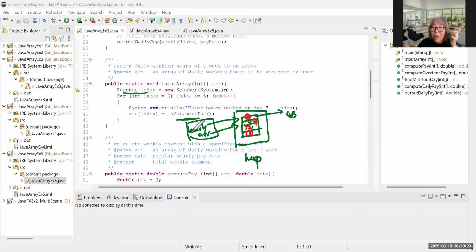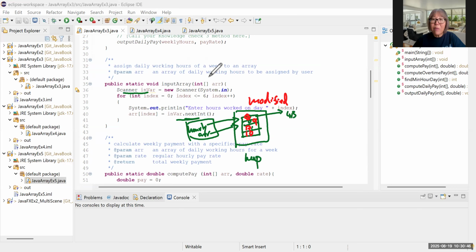So you see the array that we created in main, the values did get changed. It did get modified.